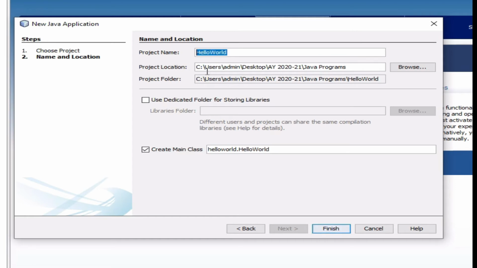Your project name or your file name should be very descriptive. So if I am writing a hello world program here, you might as well just use a project name called hello world. And then all we need is already given. You have your project name, and you know the location. It's in the desktop folder, subfolder Java program under A, academic year 2020-2021. And we all have the location and the project name. So let's go and click on Finish.